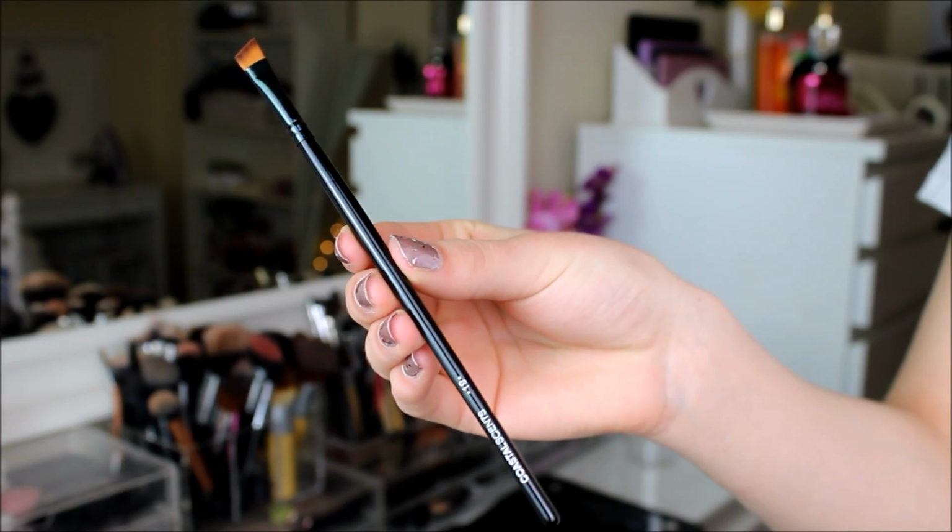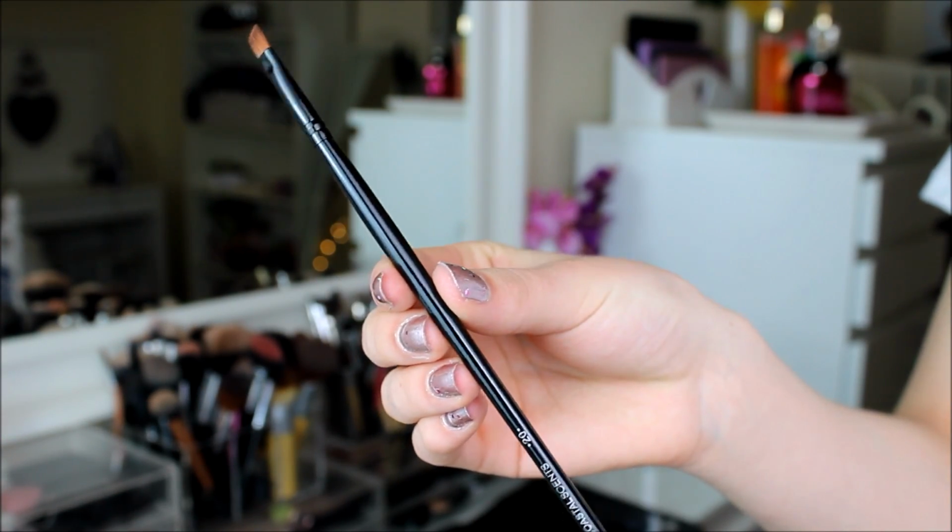Lastly, you get 3 slanted angled brushes. And these are absolutely amazing for using on your eyebrows. I used the medium one, I think, for my brows, and it worked amazingly. And these also work really well with gel liners, but I'd probably say stick to the smallest one for the gel liner and just the other 2 for brows, because these 2 are quite big for gel liner. Unless you're doing massive wings that'll make you fly. But I'd stick with the small one and then these for brows. They all work for brows though.